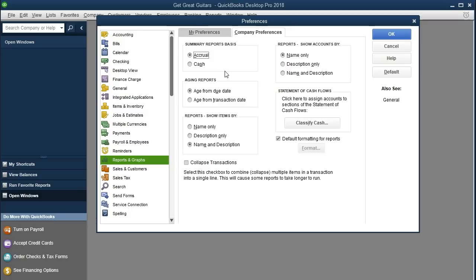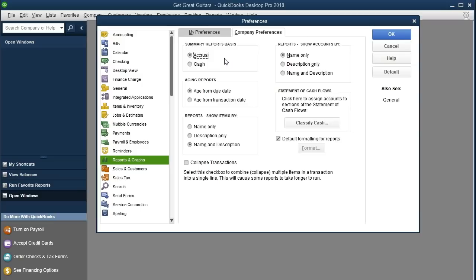What this mainly means is that we are reporting revenue and expenses either when we did the work, basically when we issue the invoice in terms of QuickBooks, or we're going to do it when we record the cash, and it's going to be the major difference between those two types of reporting settings. So if you've got any questions, you can ask your accountant or your CPA to see which of those would be better.